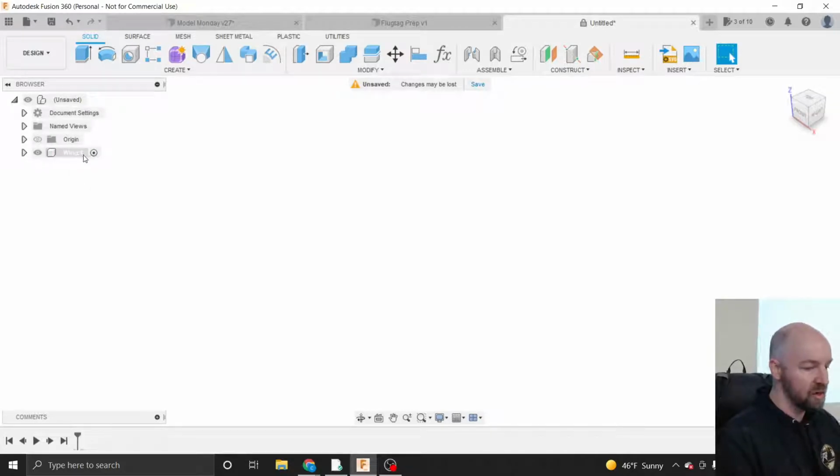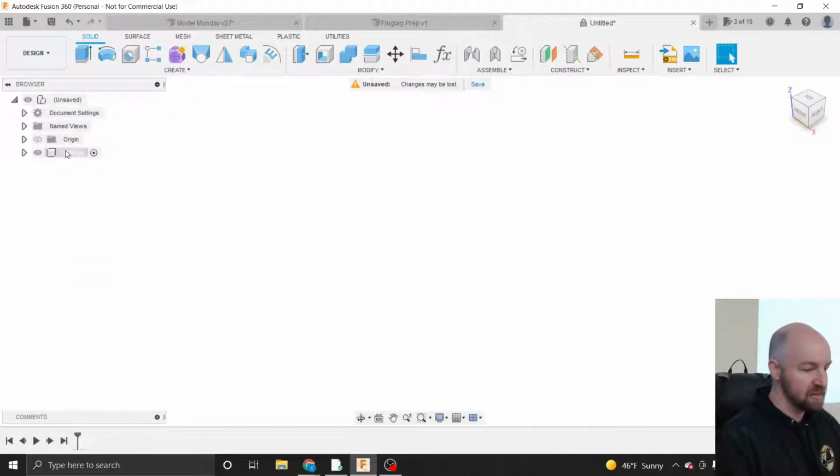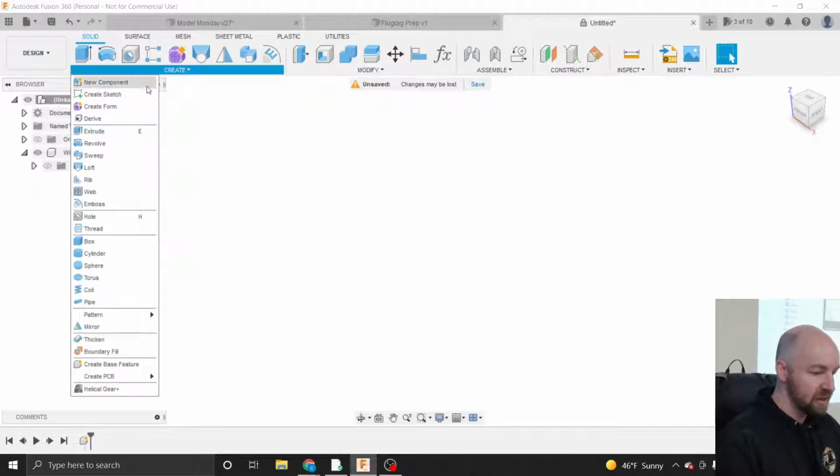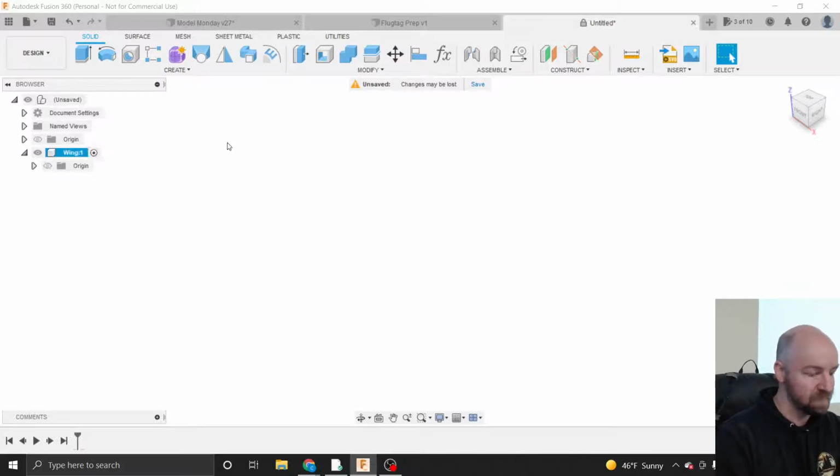So if I have my wing component active, and I say create a new sketch, it'll make that sketch inside of the sketches folder inside of my wing component. If I have my main document component, as I call it, active, and I create a sketch, it will create that sketch outside of my wing component, in my main document component. Is that making sense? Cool. I see nodding faces, so that's a good sign. All right, so I'm going to make my wing component my active component.